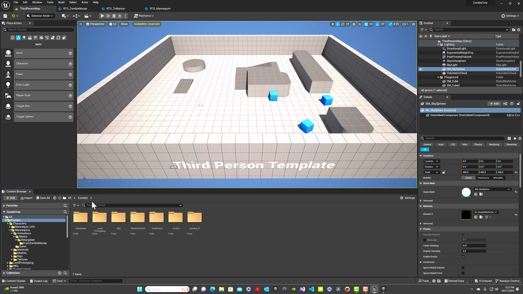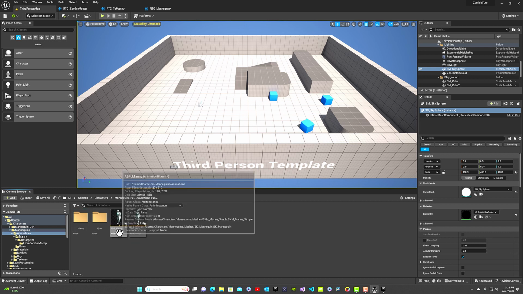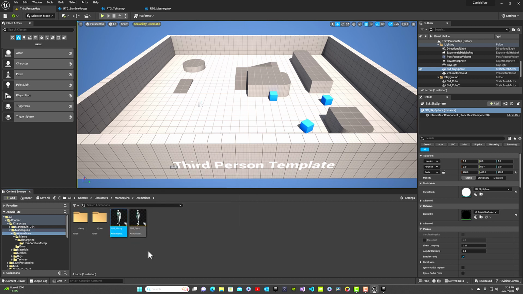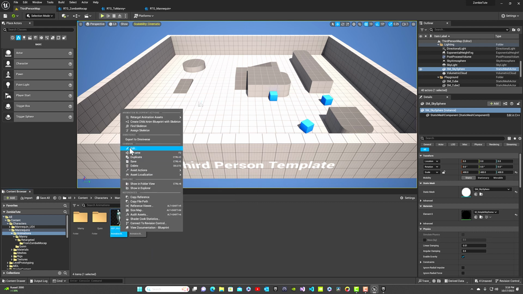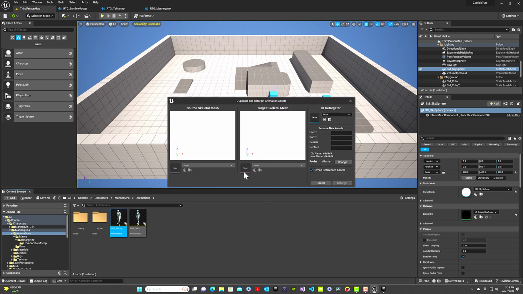So let's go back to our content directory now, and we're going to go to characters, mannequins, animations, and here is ABP_Manny. Now that I have retargeted all those animations, I should be able to right-click on that and just select Retarget Animation Assets, duplicate and retarget animation assets / blueprints. So we'll go ahead and do that.